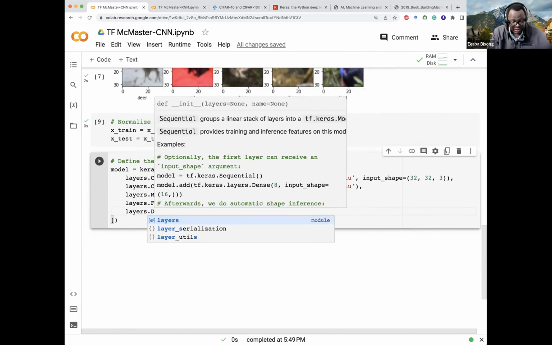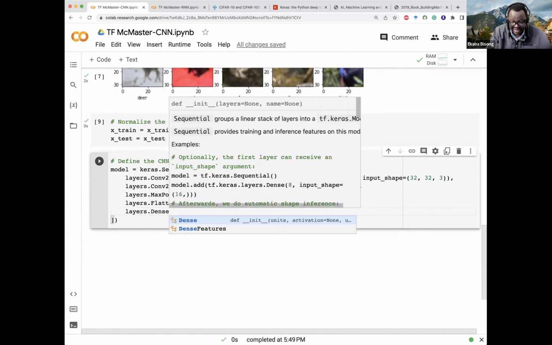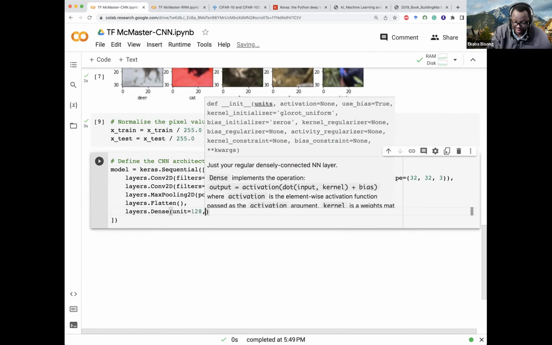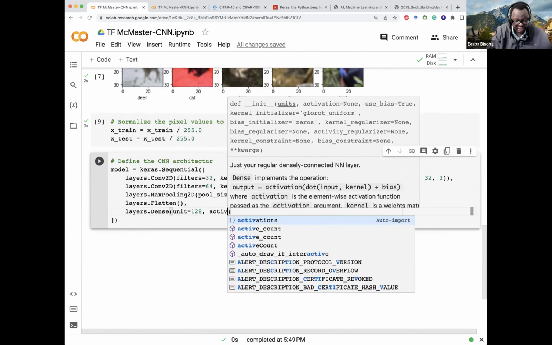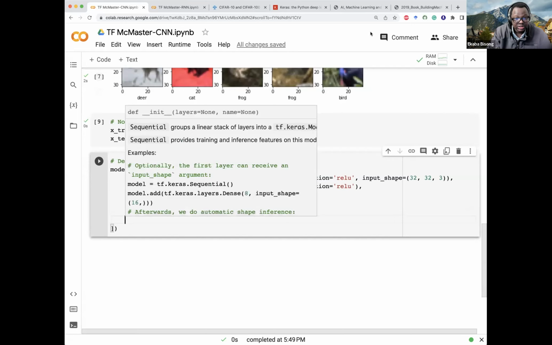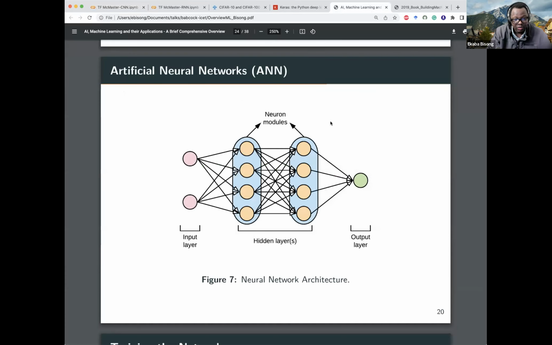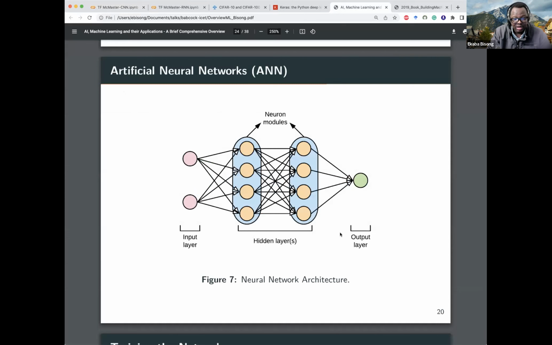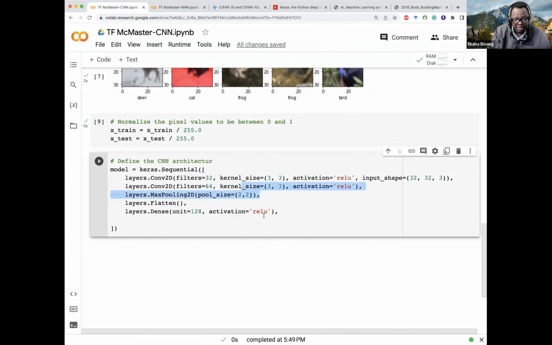And finally, we're going to add a fully connected layer, which is also called the dense layer. It's going to have 128 units, and we are still going to use the ReLU activation. So we've done the input. We had a couple of hidden layers. In this case, we had a convolutional layer, a max pool, and then we flattened it. Then a dense layer. Then the final layer, which is the output layer, is what I'm going to type out now.